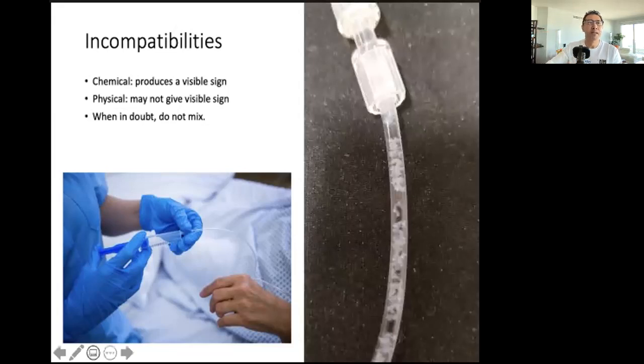This is what happened. This is the IV tubing itself. It has this white, crystallized thing inside the IV. And just imagine this crystallized medication going into your patient's blood. That can cause problems. It will cause blockage of that vein. The drug will be ineffective. There's going to be some occlusion with the catheter, thrombophlebitis, organ failure, and sometimes death.